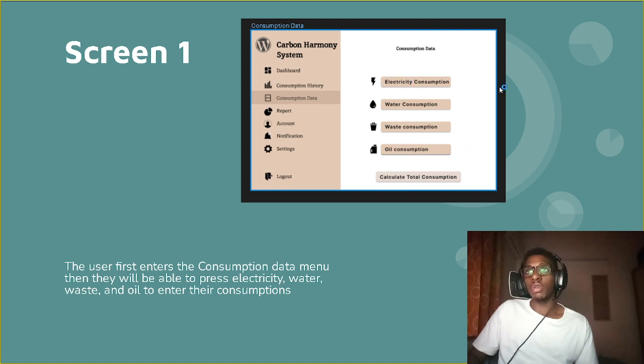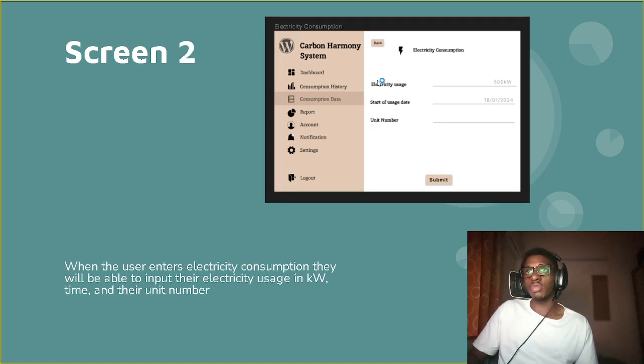If they press on electricity consumption, they will be able to enter their electricity usage in kilowatts, and then the start of usage date, and then the system calculates from the start of usage date until the current date. And then the user inputs the unit number and presses submit, and then the system calculates the total amount of electricity.